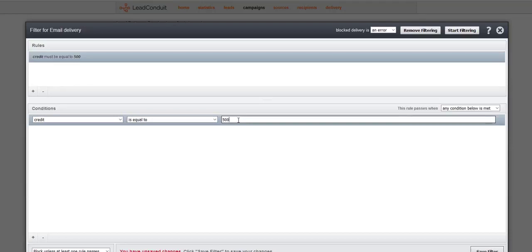So in the other video, when you're creating Gravity Forms, remember this: when you create a value in Gravity Forms, that value is this number right here, whatever that is. It could be credit score, it could be gross monthly sales, it could be how much money someone makes, it could be anything. But just make sure that you understand that the value for the filtering is the same value in Gravity Forms. So when it sends the information over, you've got to make sure the stuff matches up. Okay, so credit is this.